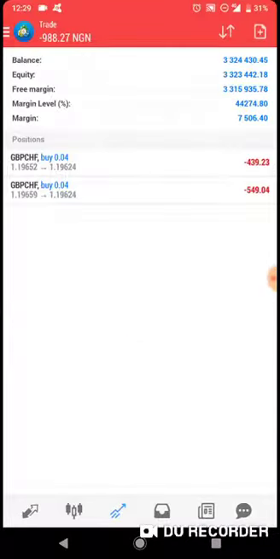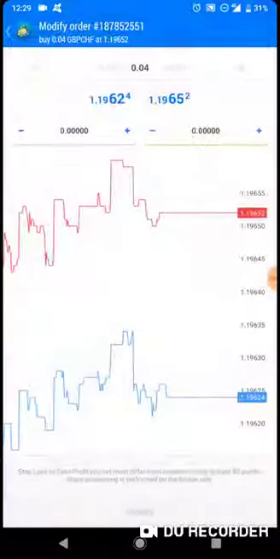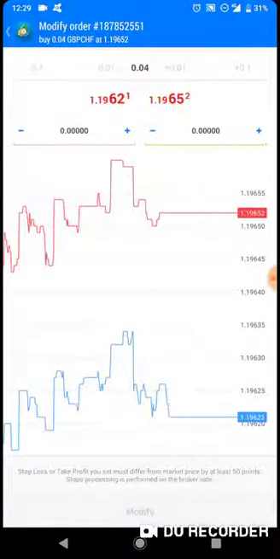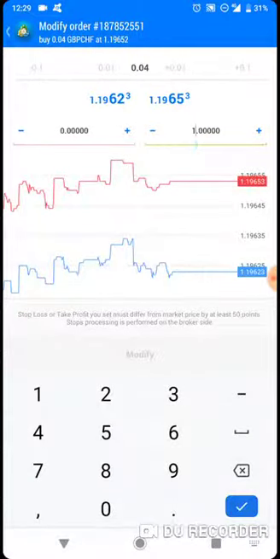So then you can now come and modify. You can click on that. You can hold down on that trade and click on modify, and then you can enter the relevant settings in this particular place. Now let us enter the settings. 1.21725. I guess we're correct.